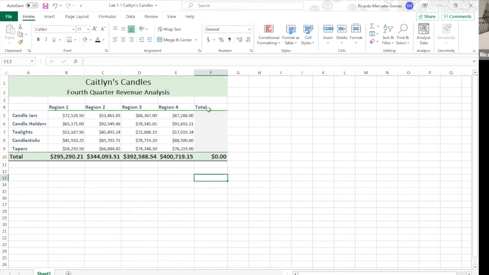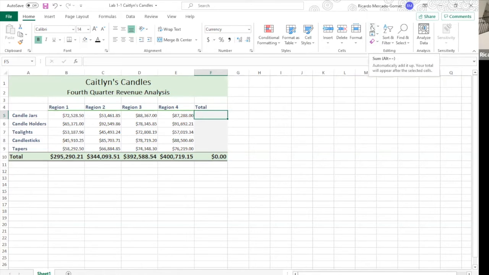Now we're going to do the right side, so we're working from left to right, and we use the fill handle for that. We enter it manually, then by clicking on the Greek E, and then we did the shortcut. Regardless of that, the fill handle is used to copy the formulas down to the different columns. Now, let's click on F5 and I'm going to use the Greek E again.